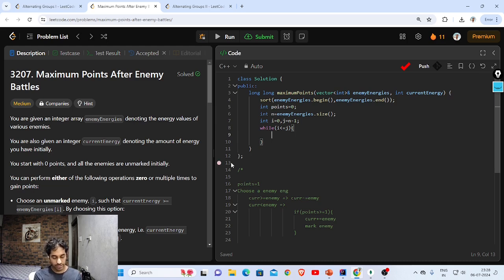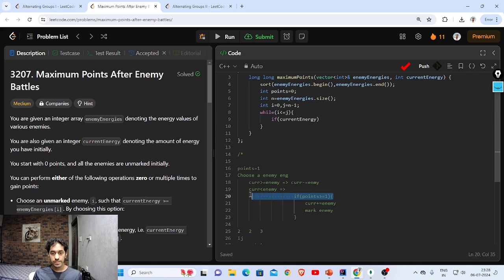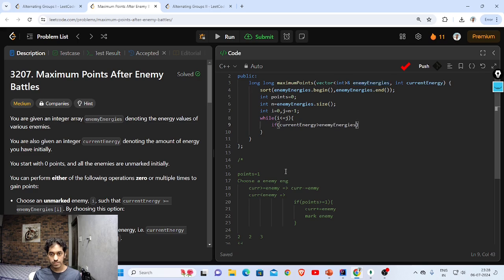That's why I is less than equal to j, and we check if the current energy, basically the second condition is what I'm trying to check here. If it's smaller, enemy energy is greater than the current energy.